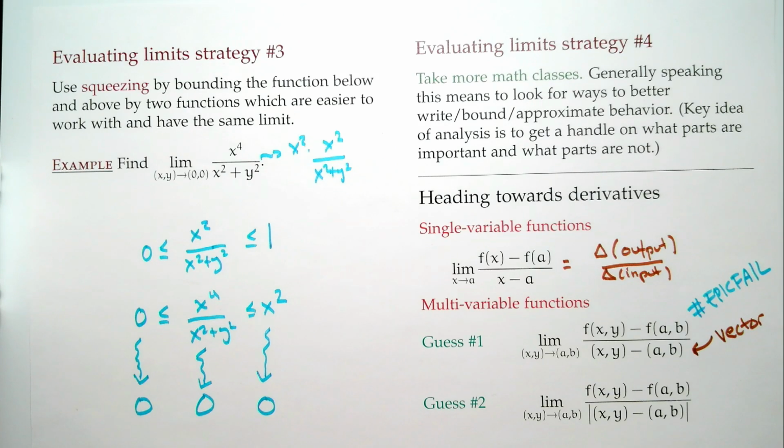So let's do something different. Let's look at the change in the output over the size of the change in the input, just like I'm taking the norm of the vector downstairs. Does that make sense? Is that going to work? Well, the answer is no. But it's not an epic fail, it's a subtle fail. Now, why does that fail? Because it seems like, okay, I'm looking at change in output over change in input. And here's the answer.